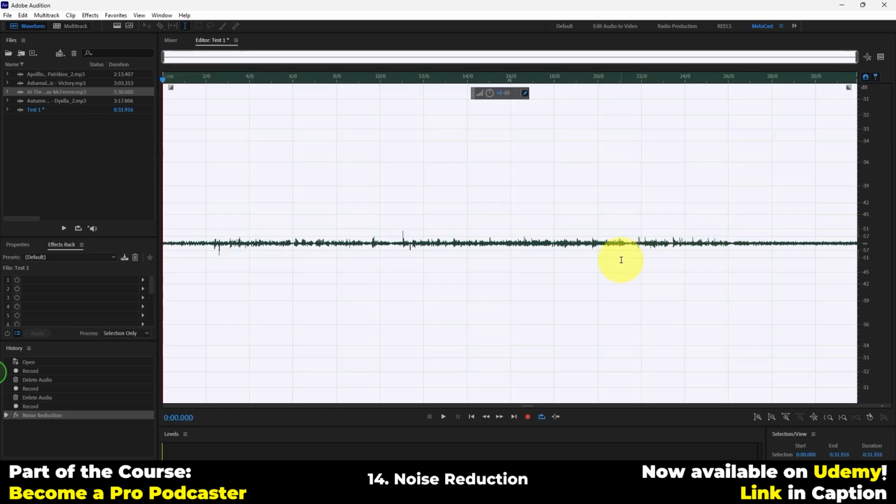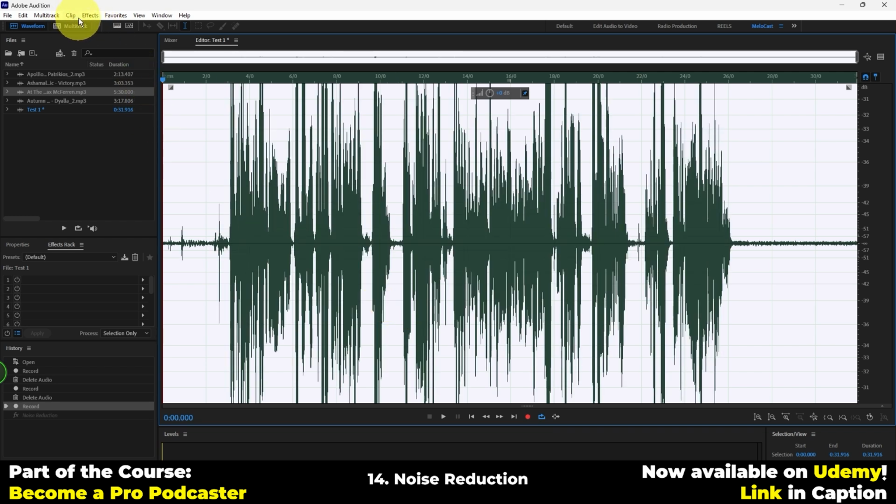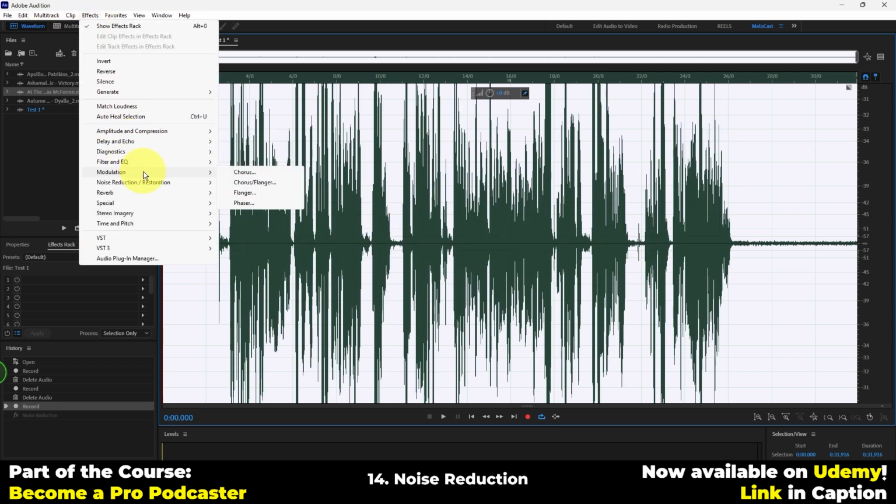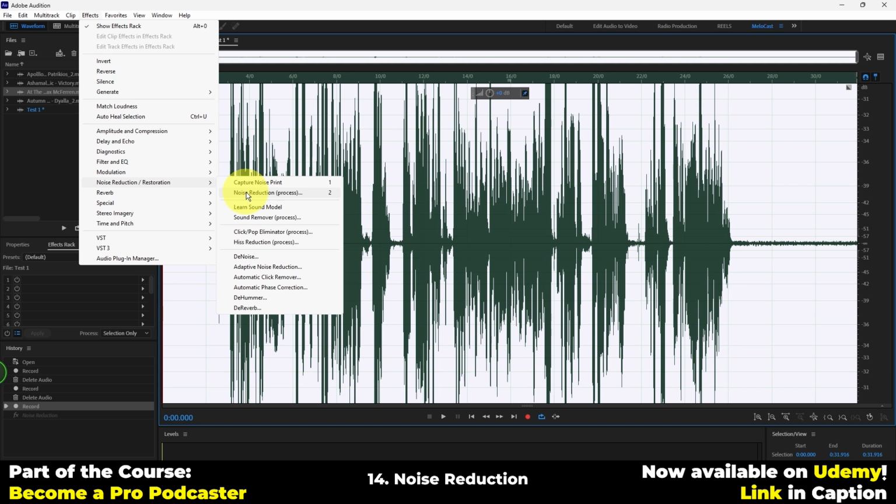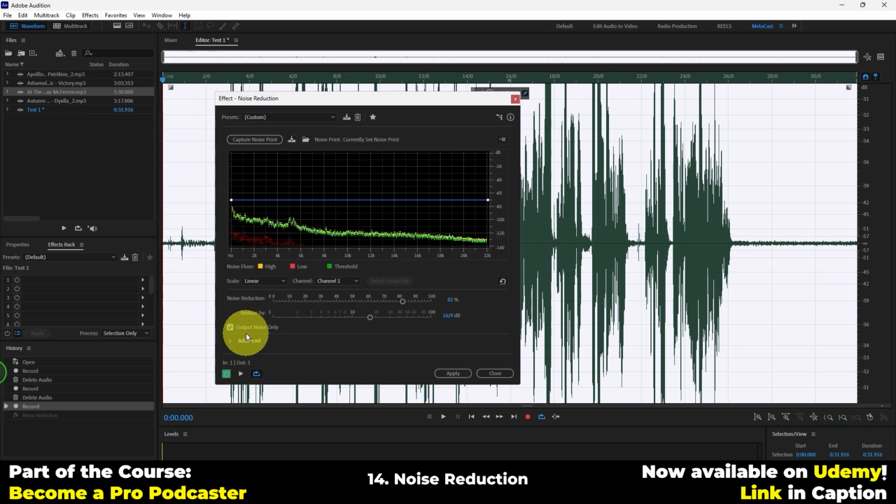Alright, now if I hit OK here, oh, I'm sorry, I've just made a huge mistake, and this is actually good. Let's see what's the problem. If you remember, we activated this item down here, output noise only. When this item is activated, you would only get the noises, so do not forget to deactivate it.